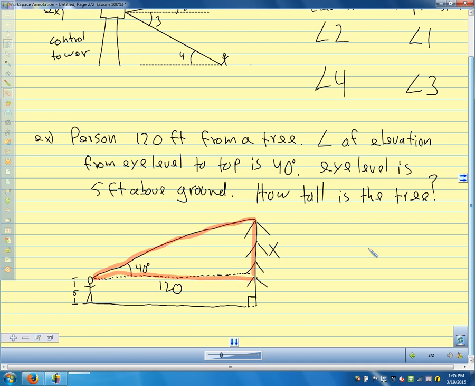Well, now we're back to the kinds of problems we were doing last time, the SOHCAHTOA problem. So which sides of the triangle do we have? What's x? Opposite, adjacent, or hypotenuse? That's the opposite. And 120? Adjacent, next to the angle. Then we think about SOHCAHTOA, and we say which ratio tells us about opposite and adjacent? Tangent. So we're going to use tangent.